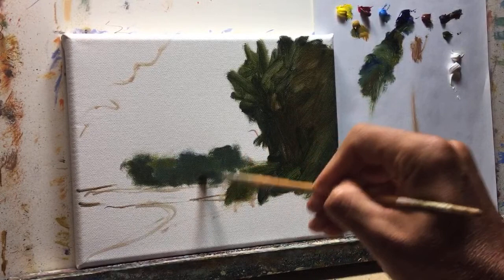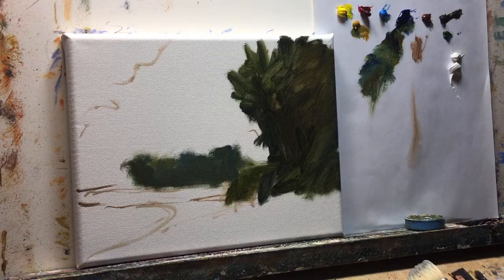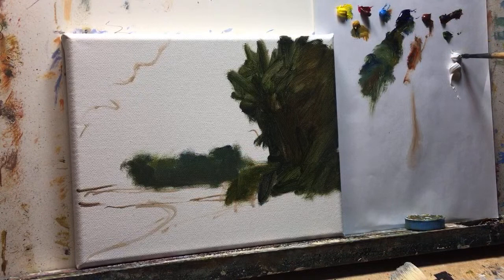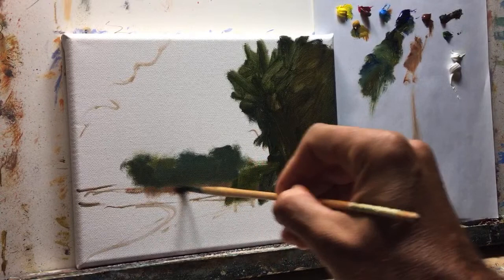Now I don't have to put everything I see in this painting. You could just tailor the painting to however you want it to be. Go for a round brush now. Just going to work a little bit of detail here. Well, not so much detail, but more like some other pieces of work here. It's okay if they mix together, it's not a problem.